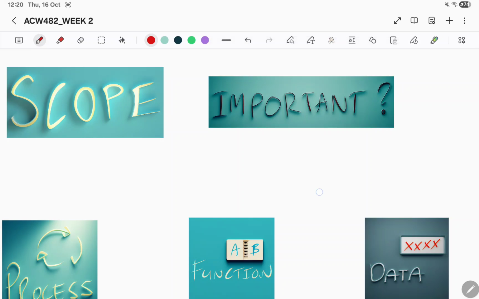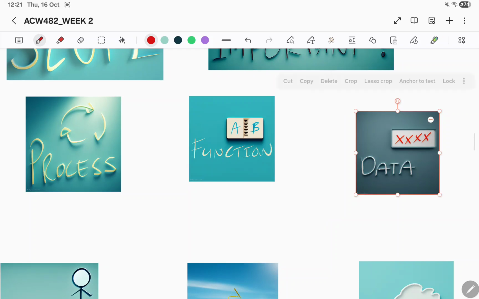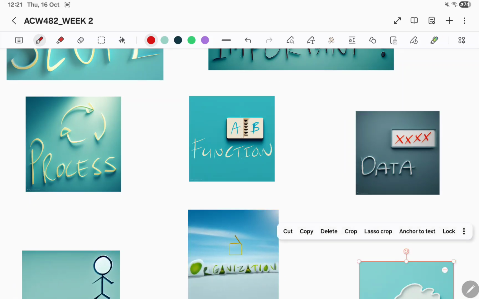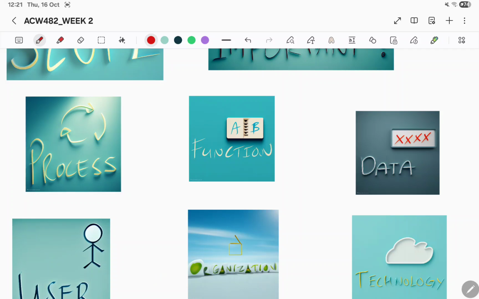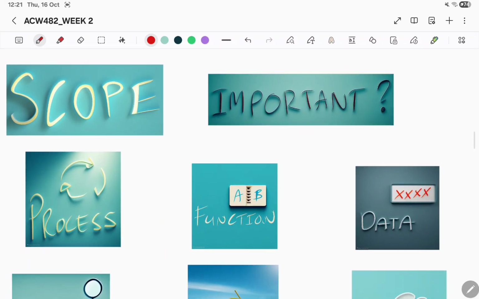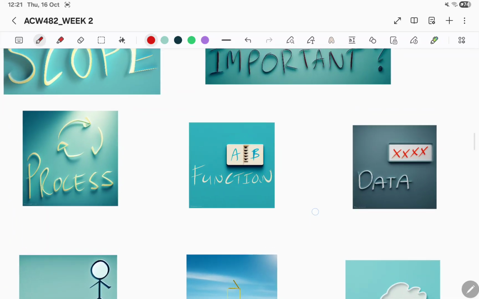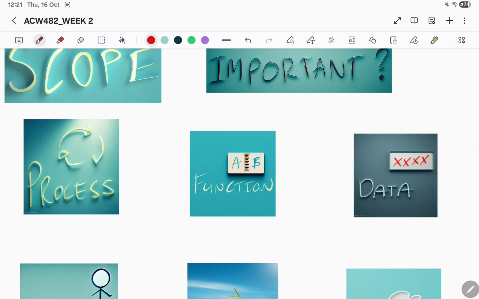Is it important over here? The answer is yes. Why is it important? We can see the reason over here. We have to make sure that the scope includes the process, what process you're going to cover. For example, my example goes back to the e-wallet transactions, that is maybe the sales, the order to cash process, that we want to tackle. That's the first scope that you're going to highlight.